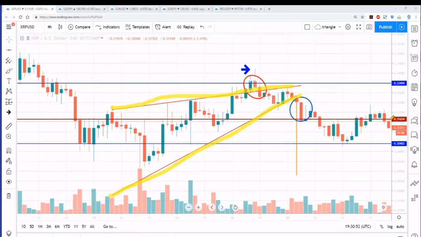Now, I also drew on my charts my historical support and resistance lines around this price. And so what happens is price is moving into the apex of the triangle. I'm looking for a breakout, where I don't know whether it's going to break up or down, but I'm looking for a breakout. As price moves into this congestion and gets closer to my resistance line up here, I would expect something to happen. It will break out and break above my resistance line, or in this case, it finally broke down and I look for it to fall to my support lines.